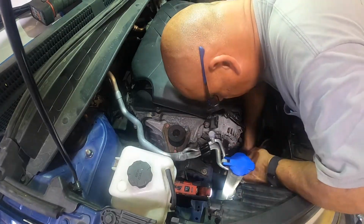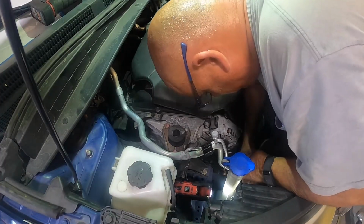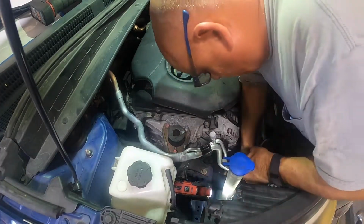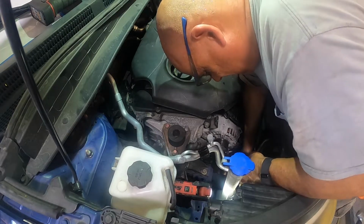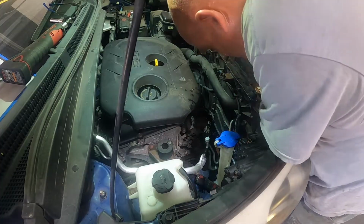I hate these glasses. Hate them with a passion. The lady that sold me these glasses says, that'll be the best glasses you ever owned. She's a flipping liar. Yay. Got my freaking arm stuck. Yeah.